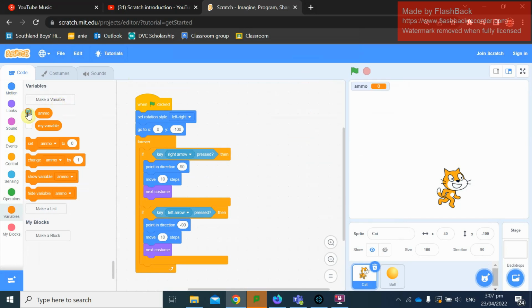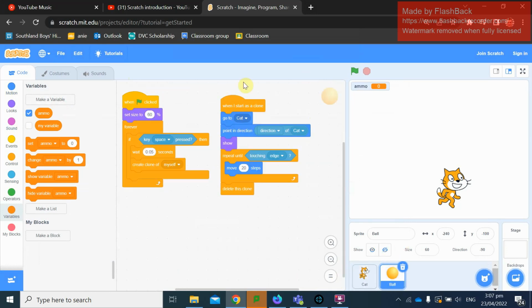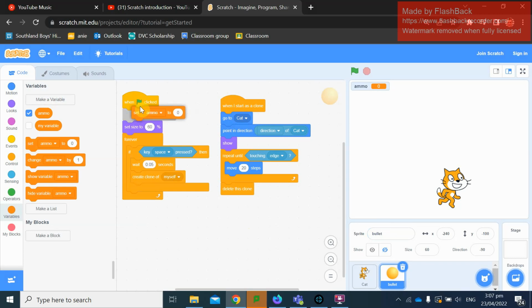So we can have ammo show up. Now, I want to do the ammo really more to do with the ball. And I might want to change this ball to, say, bullet. Right. So I'm going to say set at the start, set ammo to, we'll say 10, just for testing purposes. Then we can change the number. So when we hit start, now we start with 10 bullets. And then when we shoot, nothing happens because we haven't done anything else.